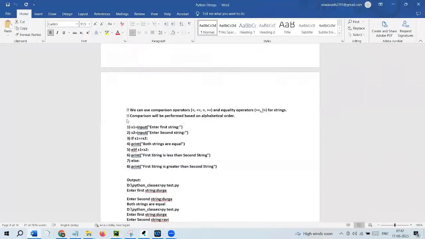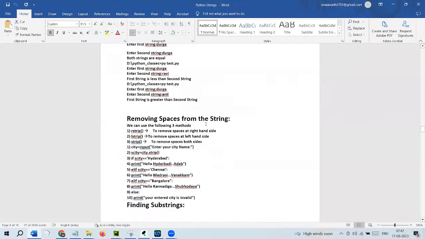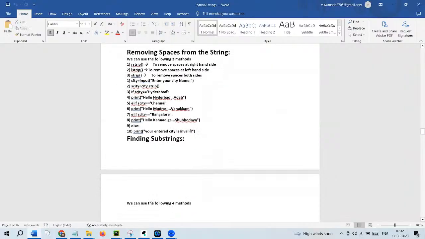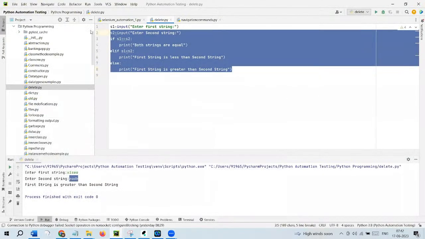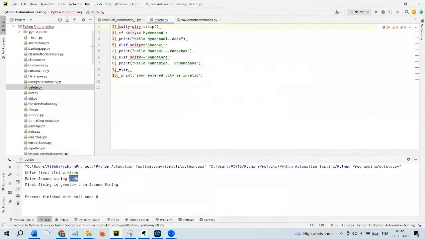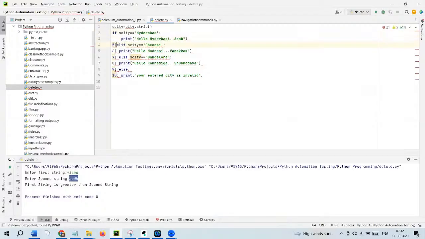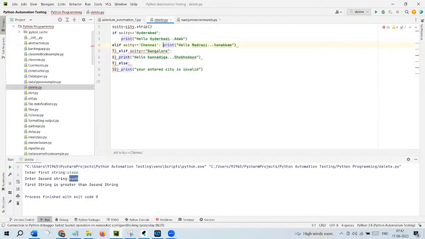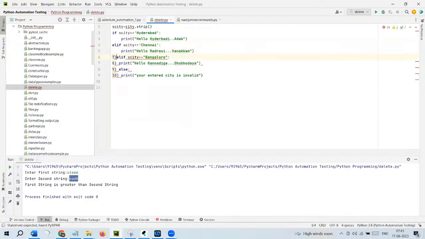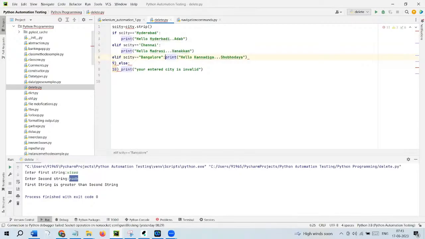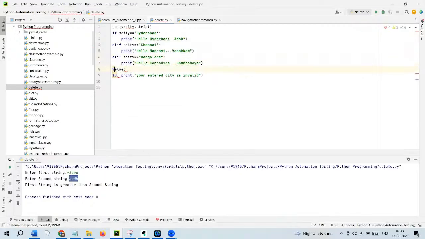Okay. Next one is removing spaces from a string. For the time being, I am copying it to complete it in a quick manner. You have to write it line by line while doing practice also. Even though I copied it, I will explain the line by line logic, why we have written it here, what the logic is, everything. So please concentrate. This notes was prepared a long time back, it was in a Word document. We used a numbering system.